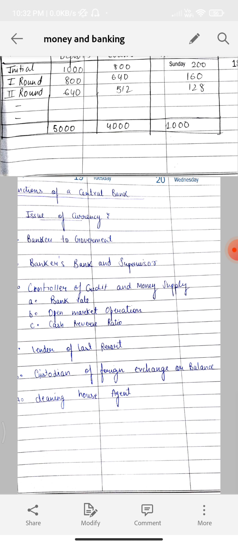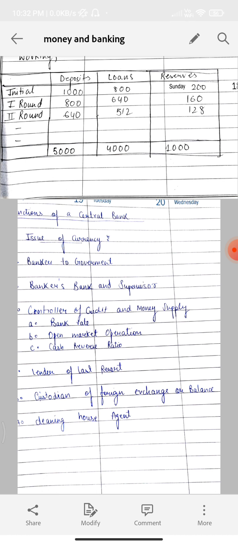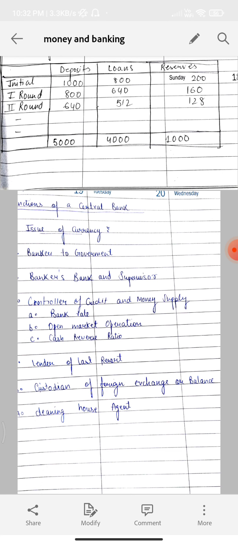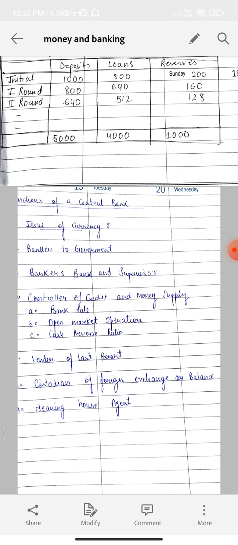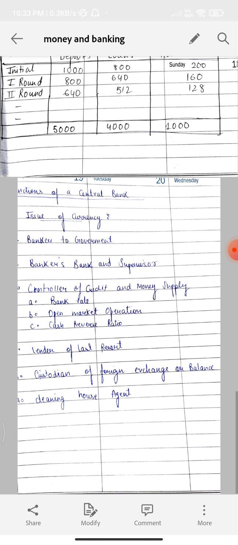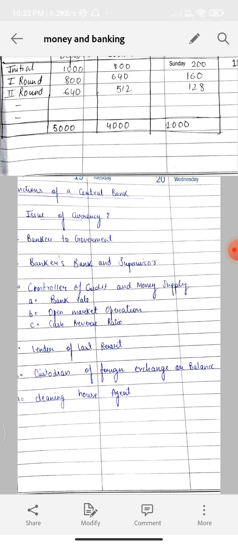The central government of a country is usually authorized to borrow money from the central bank. When the central government's expenditure exceeds government revenue and the government is unable to reduce its expenditure, then it borrows from RBI. What this means is, whenever the expenditure of the government is more than its revenue, the government goes to RBI for rescue. This is done by selling securities, bills and bonds, and RBI creates new currency or notes for the purpose. I hope the first point, issue of currency, is clear to you all, guys.